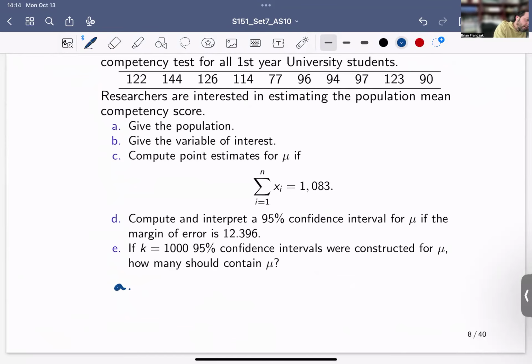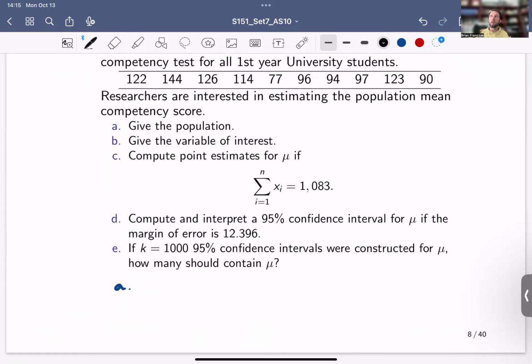Notice actually part A and part B, both of these questions, these are like sort of throwback questions, if you will. These are just asking you to define population. This was one of the very first things we did in this course. Define the variable. One of the early things we did in this course, maybe the fourth or fifth definition that we looked at. So these initial definitions are still being used here. We have to know what we're studying. We have to be able to communicate what it is that we are talking about. We have to give some acknowledgement to what it is we actually want to know. What is it that we want to study?